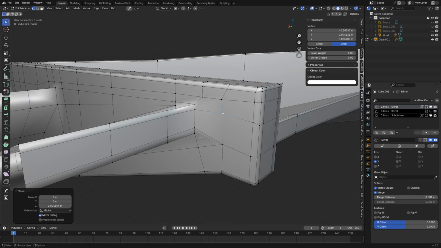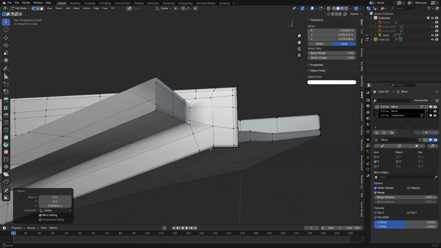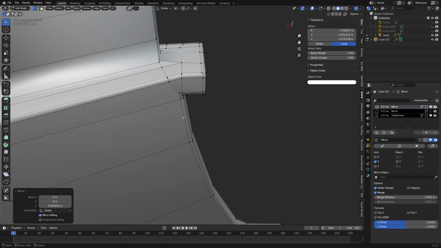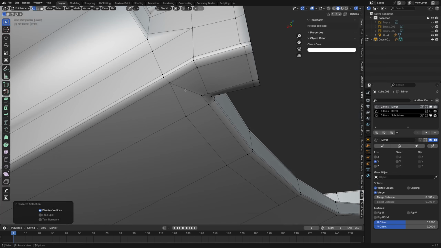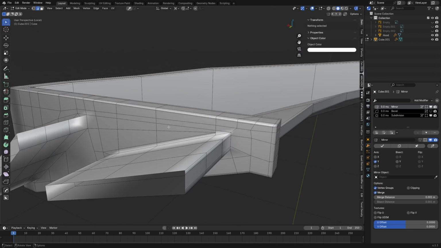So yeah, your topology can vary. There are dozens and dozens of ways that you can end up with different kinds of edge flows or solutions. It's not like one size fits all. Like this here, for example, wants to create another edge going out this way. If we try to fix this whole thing and increase the resolution across the whole mesh, we'll be here for a minute trying to get all that done.